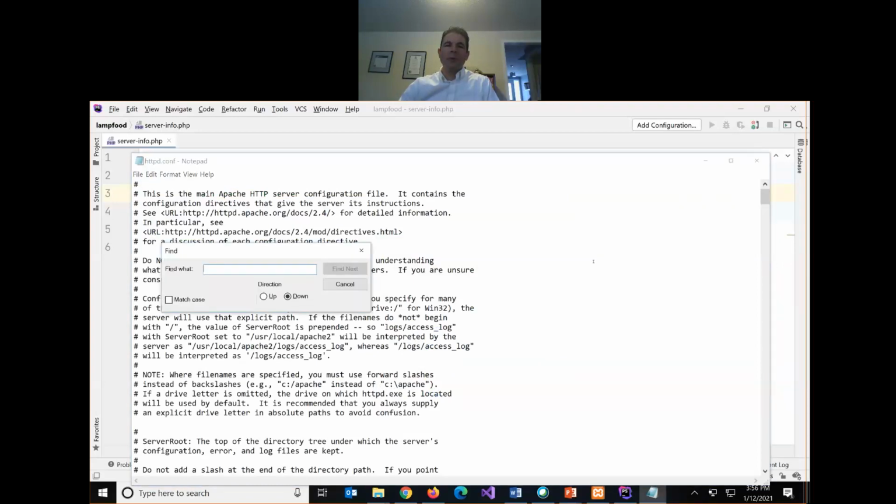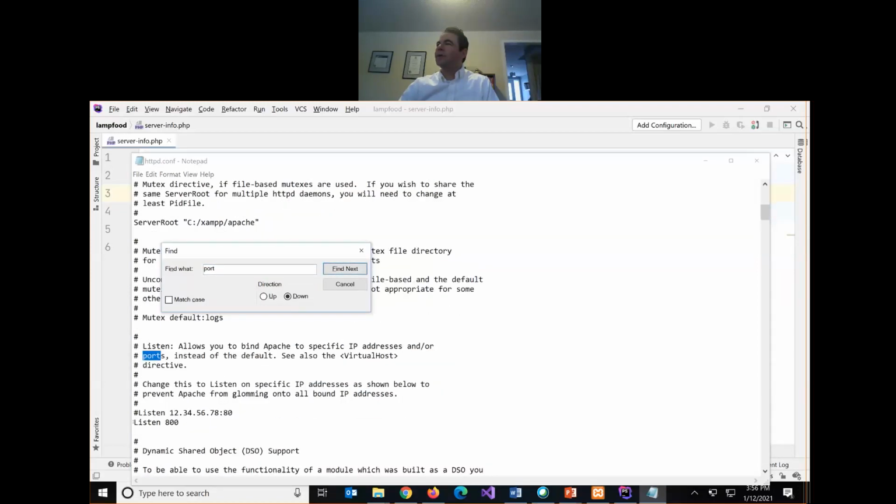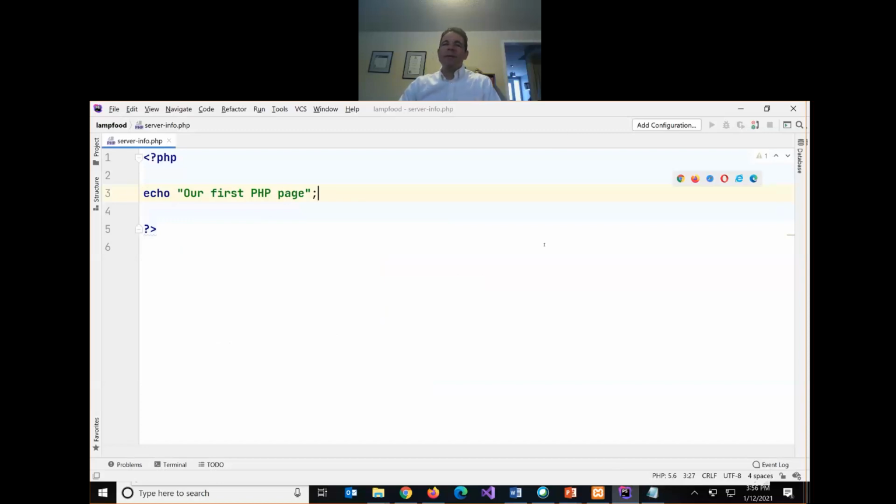If you do a find for port. See, mine's running on 800. Yep, you can change it to any port number you like. Thanks, Lee. And then you just save this file. Yep, if it works for your IP address, that's fine as well. No problem. You could do it with 127.0.0.1. Same thing.